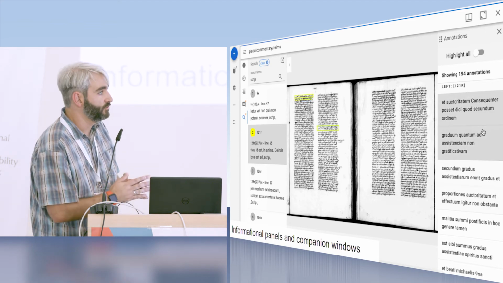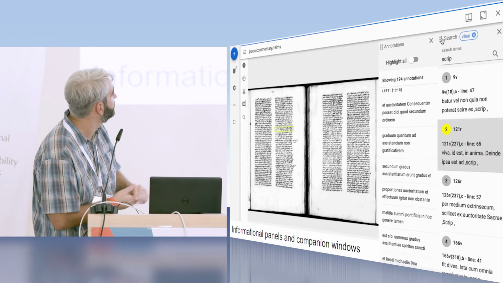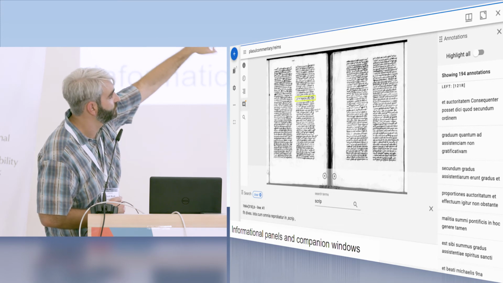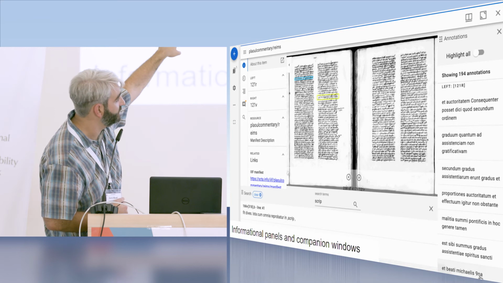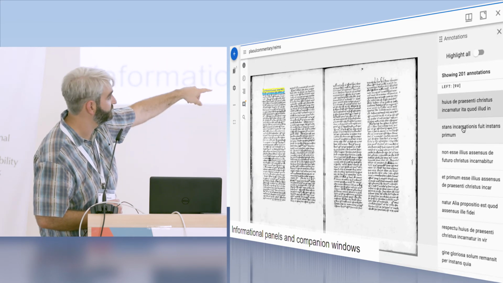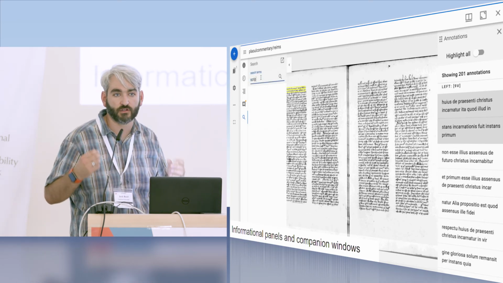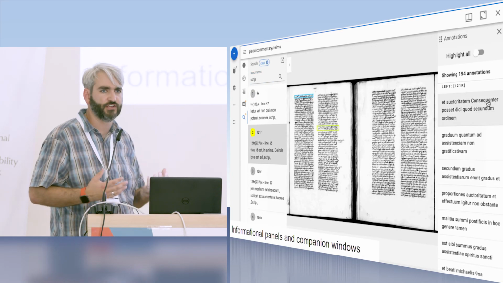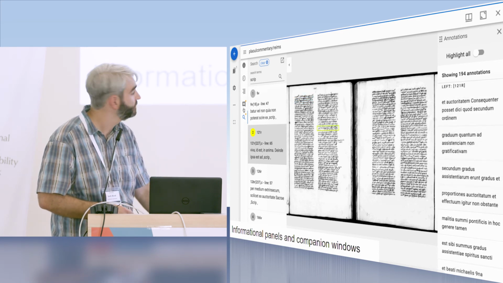Mirador 3 has a new kind of windowing and panel display. So informational panels that are shown on the left can also be moved to the right and then also moved to the bottom. So I can be looking at metadata on the left, annotations on the right, or a transcription, and even something like search results on the bottom, all at the same time. These windows and panels are all resizable, and you can move them around. You can also configure Mirador to set and display a panel open by default.